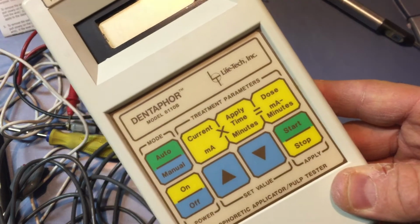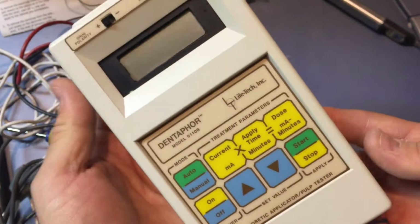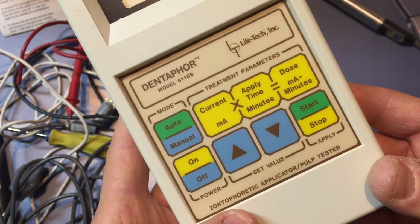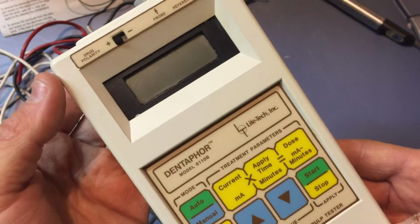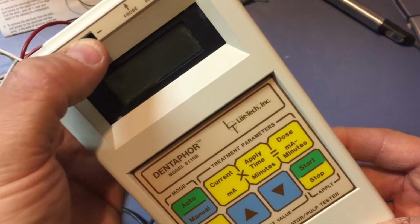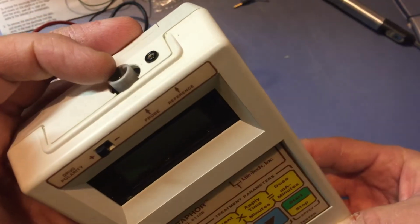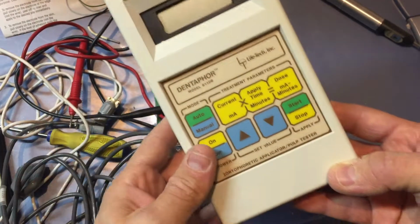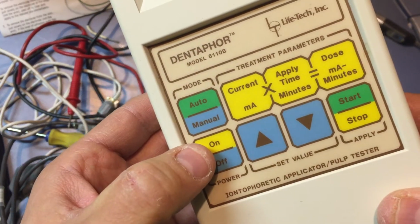So it's a dental medical device that essentially outputs a current to deliver drugs or to test teeth for vitality, to test if they're alive. Basically it is an electrical zapper of some kind. You can change the polarity of the output. Otherwise you have different probes that go in here and a reference, and I'll show you all the different accessories that it comes with. You've got on and off to turn it on and off.